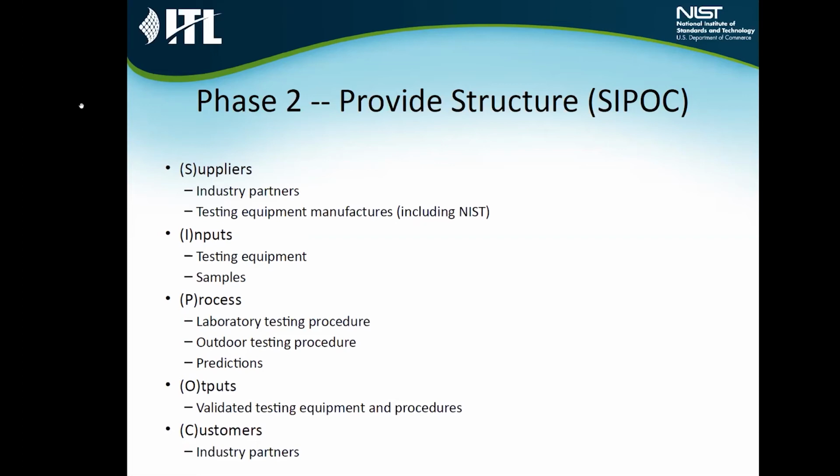The outputs of this project, and this is something to keep in mind, might be slightly different than if you were to apply statistical engineering in an industrial setting. The outputs are primarily going to be the research results. And these research results are going to be disseminated in two primary ways: technology transfer, if you're actually designing a mechanical system, or publications and presentations, accompanied by adoption of testing procedures in standards. The customers of these outputs are going to be the same industry partners that provided the inputs. They would plan to adopt these new procedures in their development cycle for new materials.